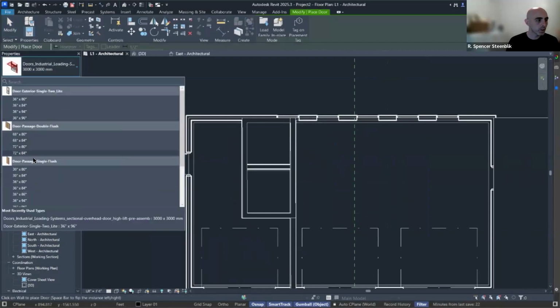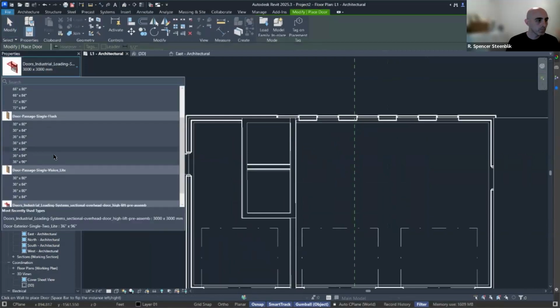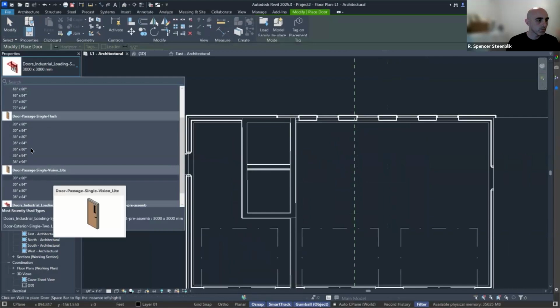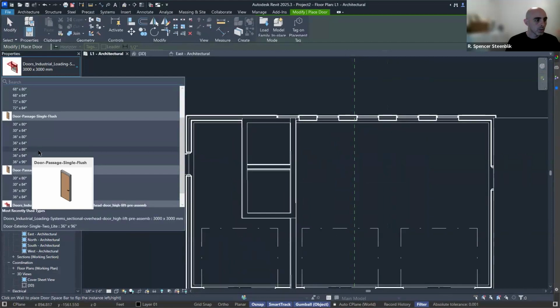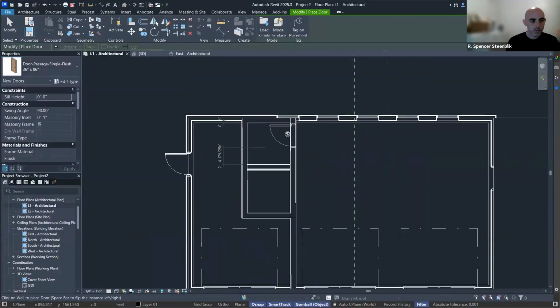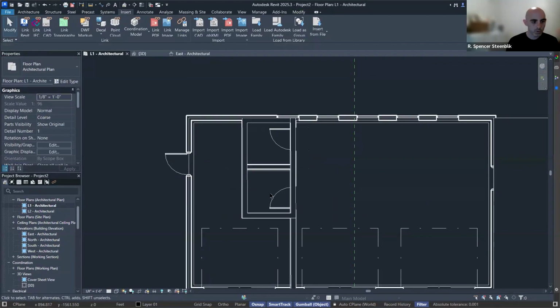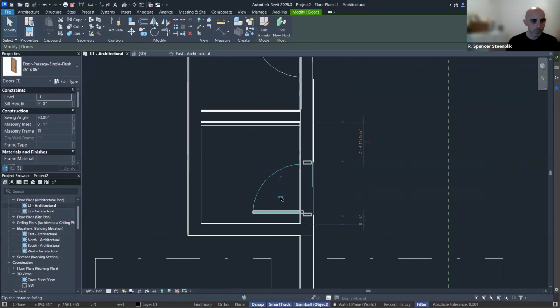We want just a regular one. 36 is nice for ADA compliance. And hitting spacebar flips the direction. And you can also flip the direction with these little icons here.